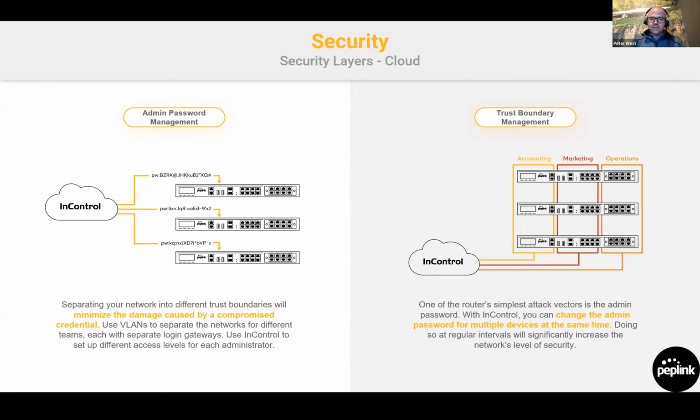And then you can establish complex usernames, which is part of PCI DSS anyways, making sure you don't have just admin as the username. You want to have something like Peplink University admin, not just the word admin or administrator. And then you don't even need those passwords, because you have InControl, which has two-factor authentication and the ability to then log into those devices. So really, you're generating complex passwords as a way of mitigating people on your network from snooping around and accessing stuff they're not supposed to access.